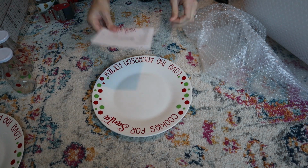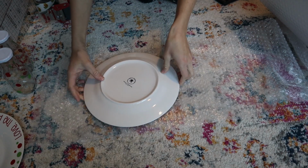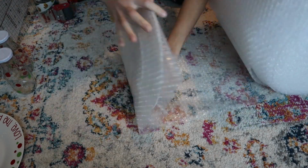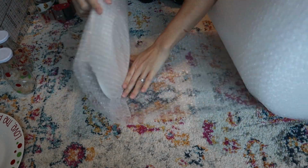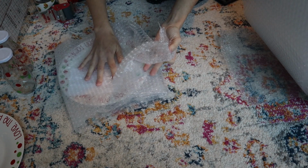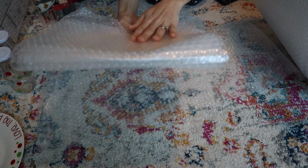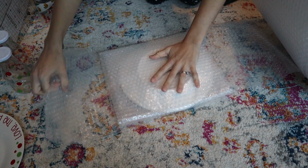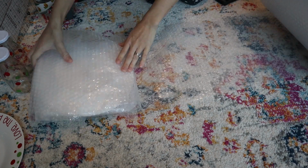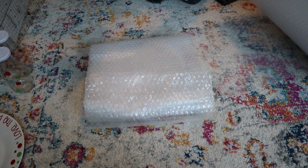When I'm shipping my glass plates, I always first include my invoice along with wash instructions. I like to fold the bubble wrap over about 3 times one way, flip my plate around, and then wrap another 3 times the other direction. Once you're done with that, you just tape it all the way around.